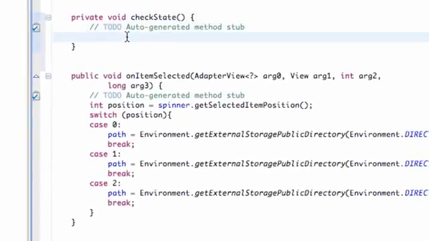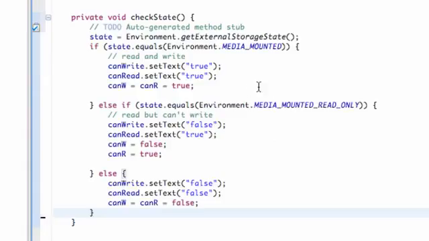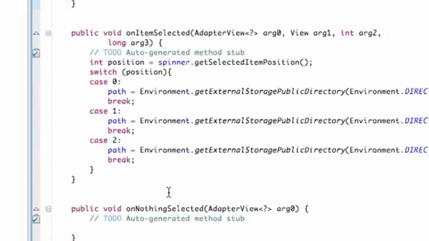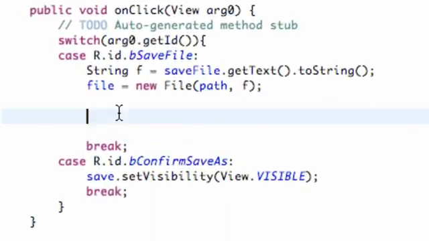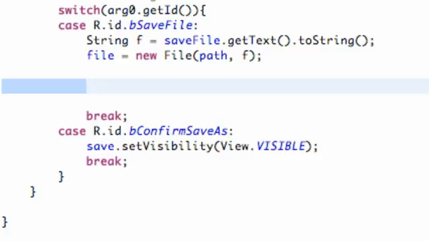So Control V, that's going to check everything, update both our text views and also our Boolean values. So now within our save file we can make sure everything can read and write, either by doing that or by using the method that we just created. So we're just going to say check state, and that's going to update everything for us.